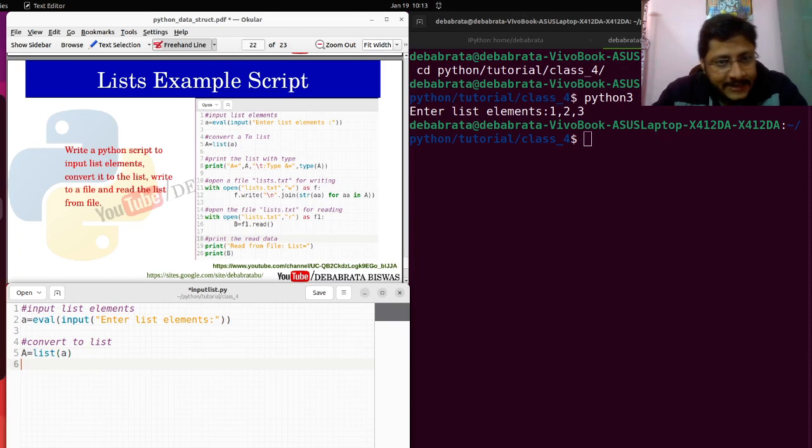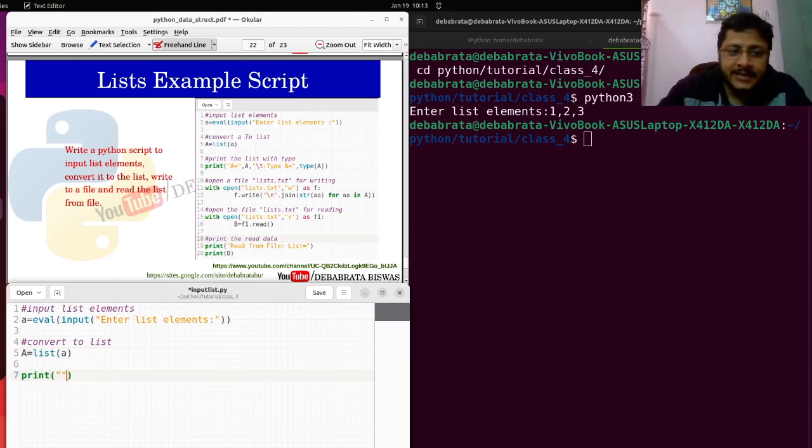Then print it: print a is equal to, comma, a, and suppose we want to get the type, \t means it will provide a tab there, and type of a is equal to type(a).